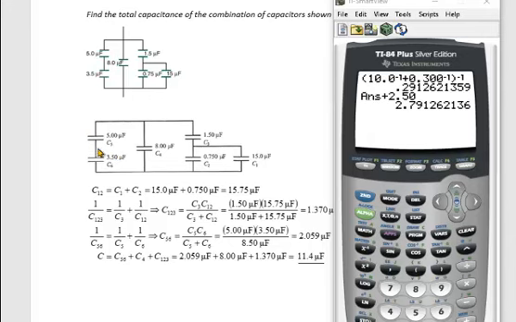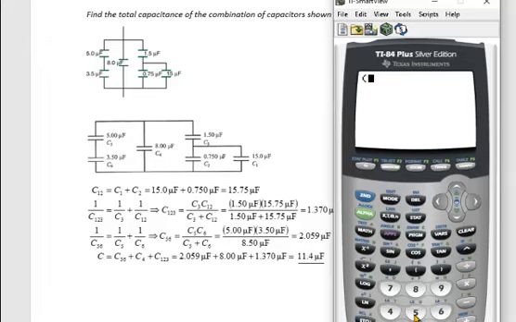These two are in series with each other. So, as capacitances add as reciprocals when they're in series, I'm going to have 5 to the -1 plus 3.5 to the negative 1. Again, I do appreciate that they put in the 5.00, but the calculator actually doesn't care. So I can write it like this, and then parentheses, and again to the negative 1, so I get the reciprocal. And 2.059, that's actually kind of what you see down here. So that's an intermediate result. So I have that one on the very left, 2.059. I have the 8 in the middle. Nothing happens there, so I just leave it there.